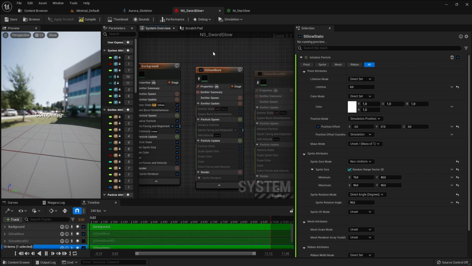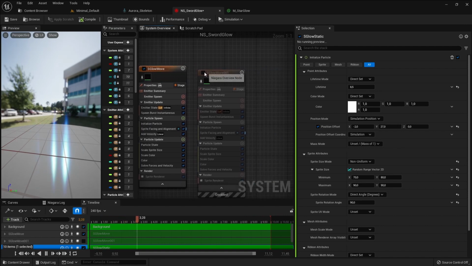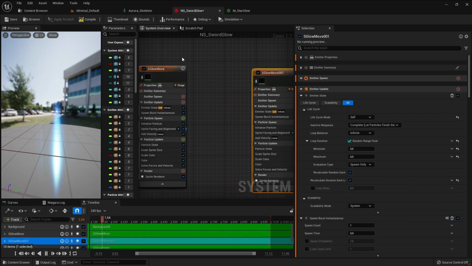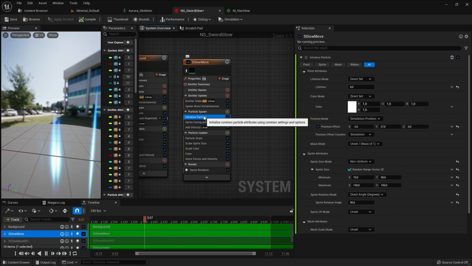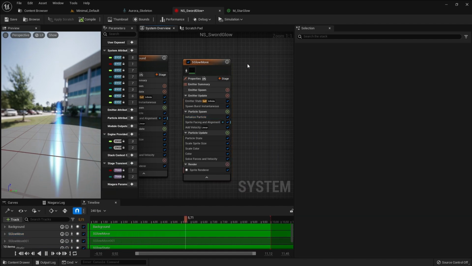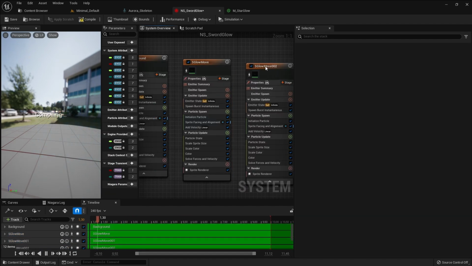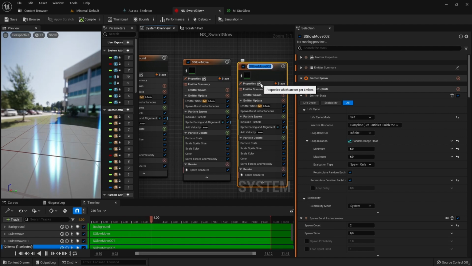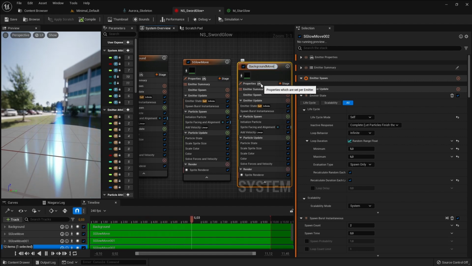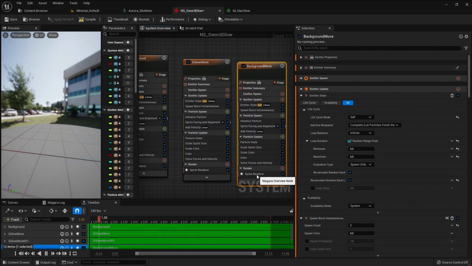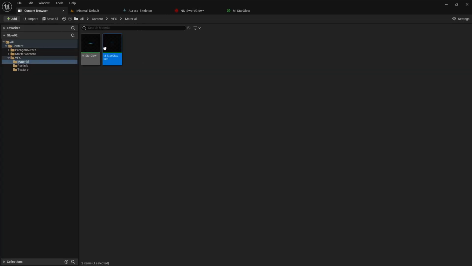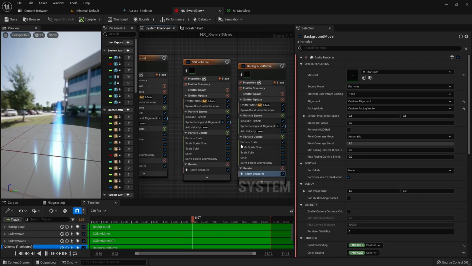Now, this glow that moves, let's do exactly the same. So we copy it. We say this is background move. And let's change the material.